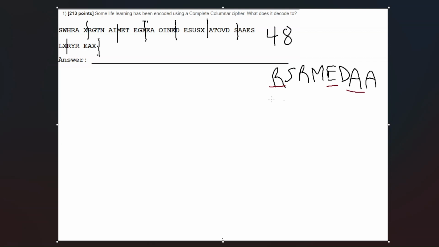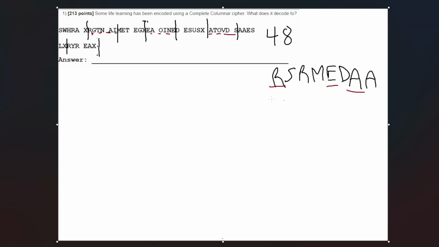For the rest, we see that there are a few repeating letters. We have double A right here, so one of the A's must go in front, and that's going to be this section right here. This section must go in front, and then we have this section that must go in front, and we also have this one that must go in front. That lets us know which ones we need to focus on.